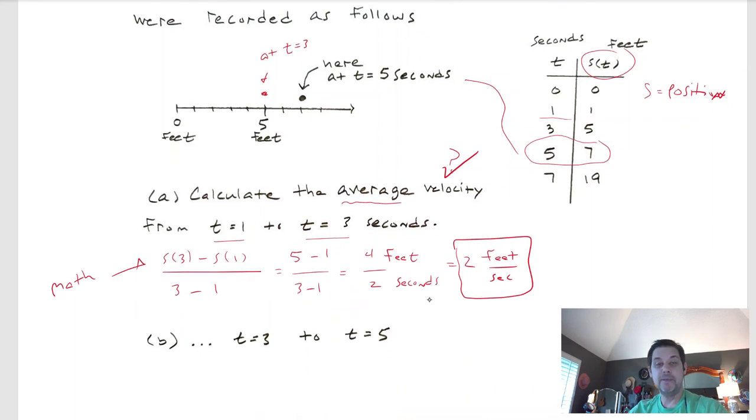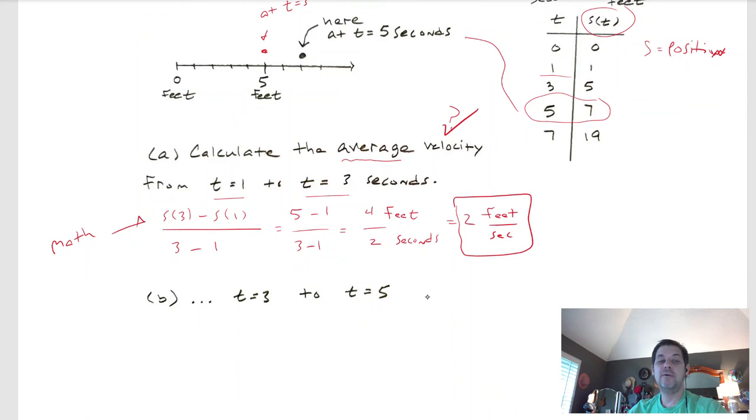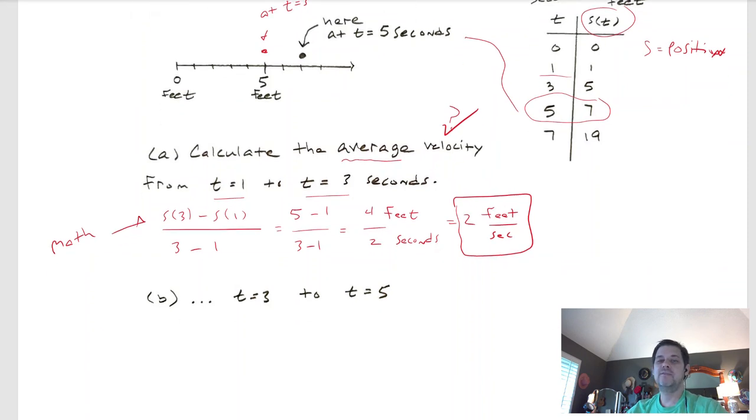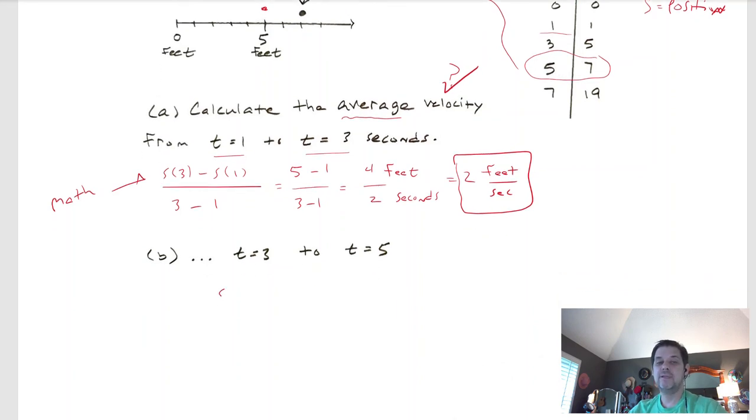So now, the math wasn't so hard. I want to put a little bit more emphasis for that reason on the interpretation of my numbers. I think that's more important. So let's repeat this for times t is equal to 3 up to t is equal to 5. That wouldn't be any different. We take the function value at this number minus the function value at this one, and we divide that by this number minus this one. Okay, so what were the function values?